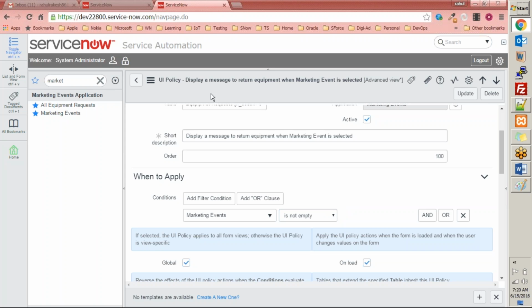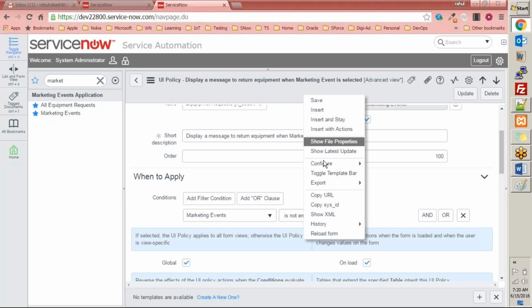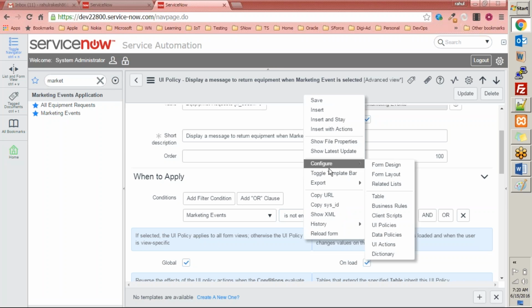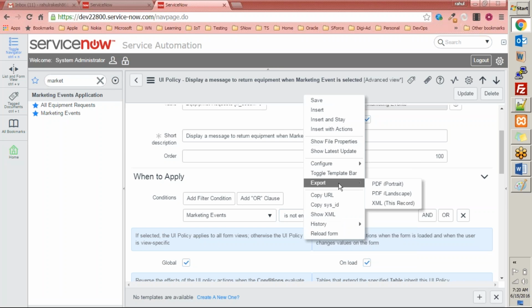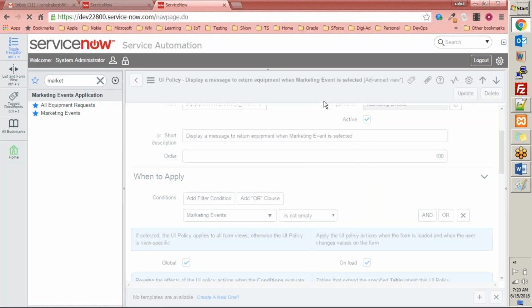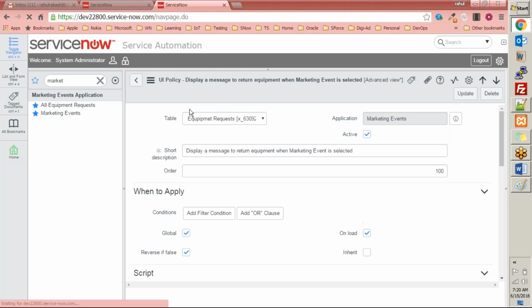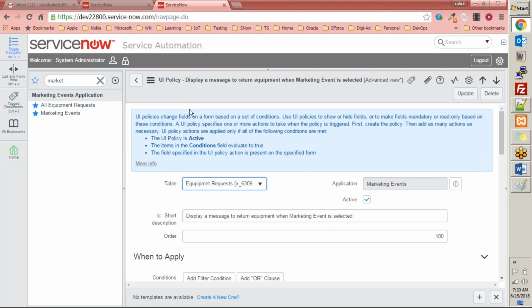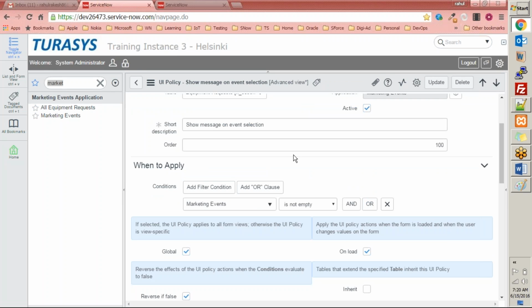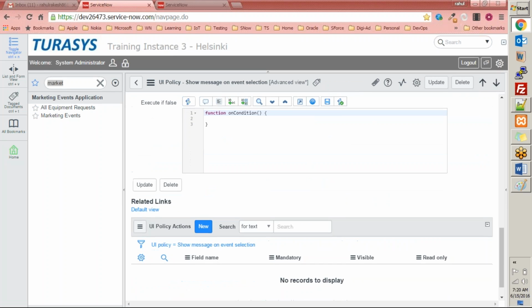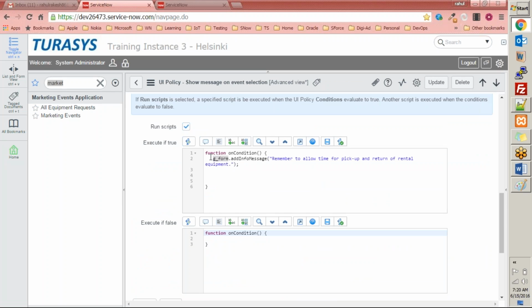Okay, this is mine. Yeah, this is your instance. Okay. I didn't find it in your instance. And I'll save it. I wonder why I didn't find it. No problem. Right? Okay, yeah.